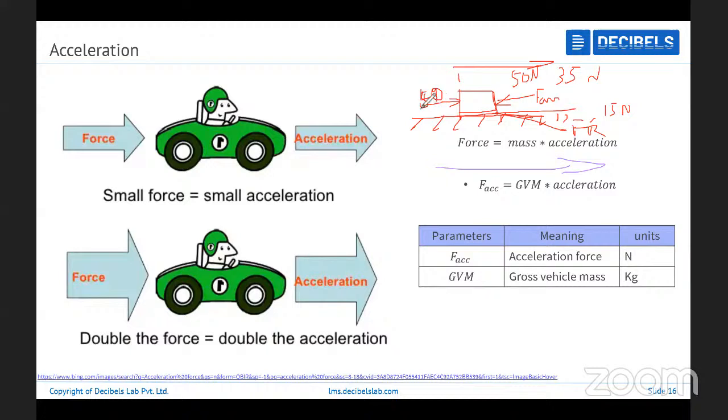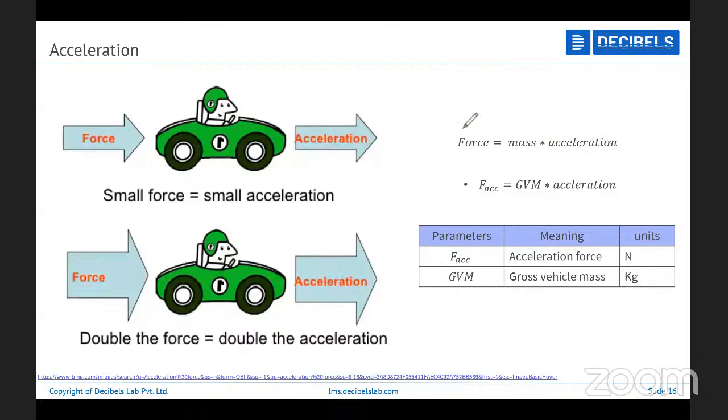So again, if you apply, let's say, 51 Newton, then this block will start moving in this direction at some speed, and make it 60 Newton, again it will start moving with some greater speed. So whatever overcoming of your resistive forces is required, and at the different desired speed, what is the required force? That is nothing but your acceleration force. So to get to know about that, we are adding this particular force also.